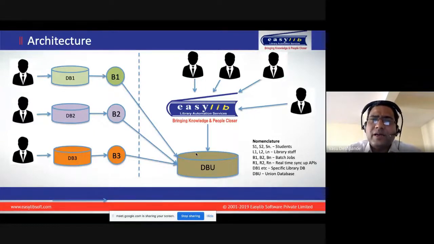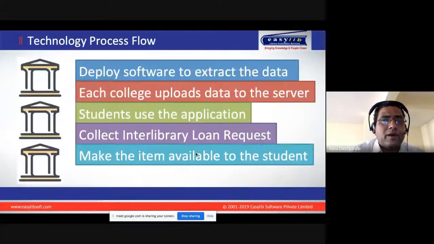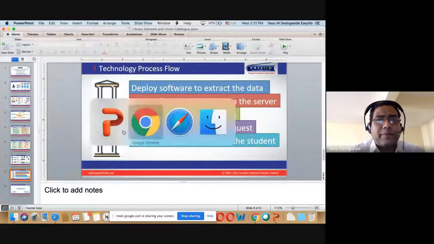The reason is that for some reason, many of the librarians have been thinking that forming a union catalog is an extremely complex thing. From the technology perspective, I can tell it's a simple thing. Maybe it's simple from the Easylib perspective, but when it is simple for us, definitely for you, it will become simpler, right? So not complicated, provided you use the right technology. Okay, let's go into the real demo of the application.